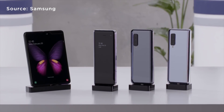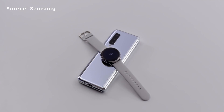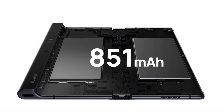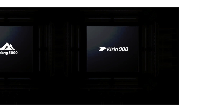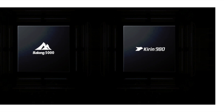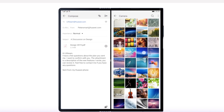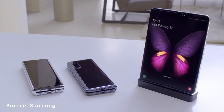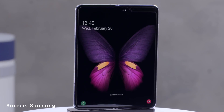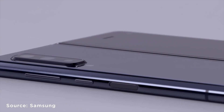The Galaxy Fold has a 4,380mAh battery with fast charging, wireless charging, and wireless power share — so you can use it like a wireless charger, just like the S10 and S10+. The Mate X has a slightly bigger 4,500mAh battery with Huawei's 55W charger, which can supercharge the device to 80% in just 30 minutes. It's powered by a Kirin 980 plus a new Balong 5000 chipset for full 5G support, with 8GB of RAM and 512GB of expandable storage. Under the hood of the Galaxy Fold is a Snapdragon 855 chipset, alongside 512GB of RAM and 512GB of internal storage — no expansion option, but frankly, if 512GB isn't enough, I don't know what is.